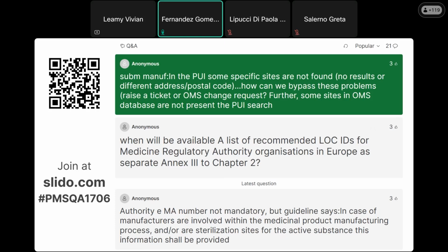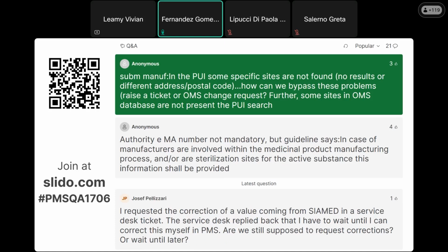We are discussing internally how this can be solved. There is a project internally to implement the solution, but still you can select this. So if the loc ID and the org ID are correct, you can select it even if the postal code or there are slight changes. It's just this issue that Iris is not taking the latest version. Now, if the site is not present in the UI, then you need to contact us. We are allowing, you can see the inactive organizations, you can see everything. So we need to check why the organization is not available. Maybe it's inactive in Iris, and that might be the reason. So we need to have a look. You could see inactive organizations, but sometimes if they are inactive in Iris, then you cannot see them. So you should open a ticket.